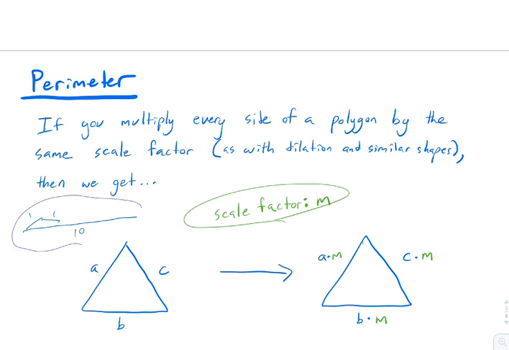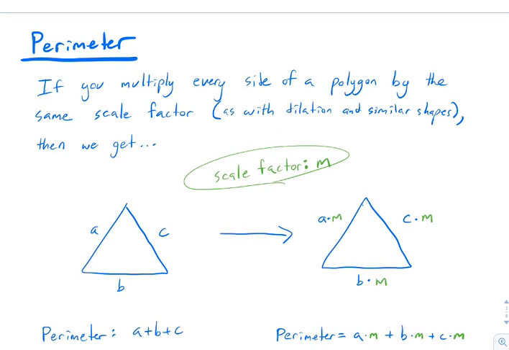So any numbers that make a valid triangle, A, B, and C here, if we multiply them all by the same scale factor of M, we get side lengths of AM, which could be an enlargement, so larger, or it could be a reduction if it's multiplied by 1/2. It doesn't matter whether it got smaller or larger, but we multiply by that scale factor on A, on C, on B. Okay, so the perimeter of the two shapes is simply A plus B plus C on the left, and on the right, AM plus BM plus CM. So just adding up the three sides.